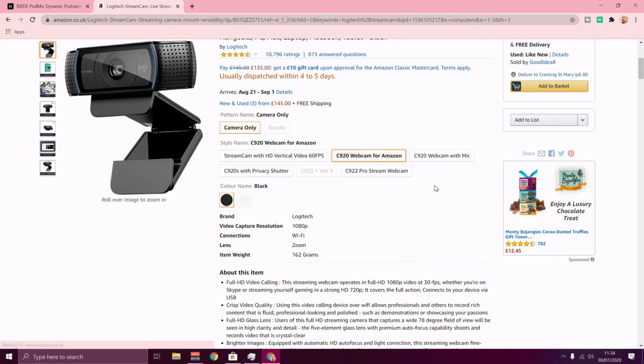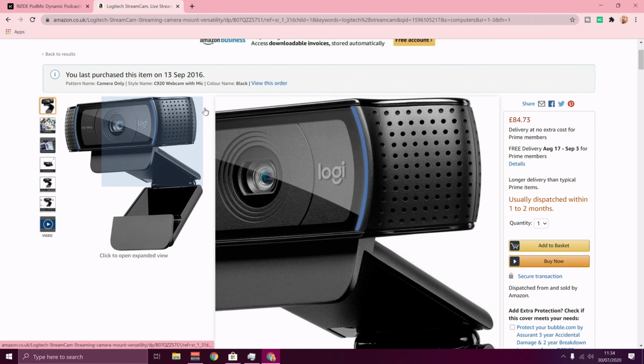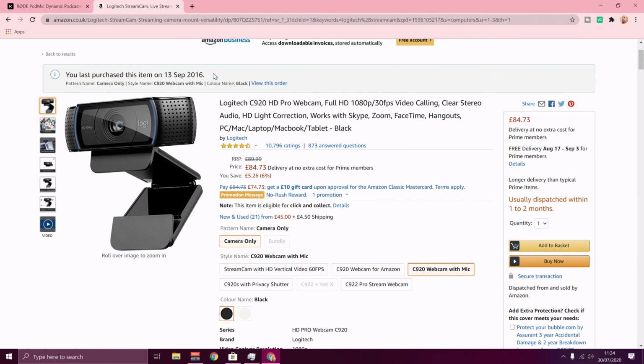How much do they do? Saying this 135, 84. There you go. C920. See, I did used to own it. So £84.73. That's a much better price for it. But the reality is, you can see usually dispatched within 1 to 2 months. So yeah, not great.